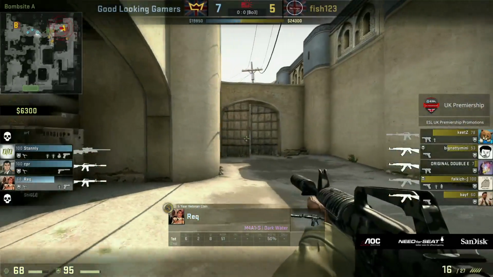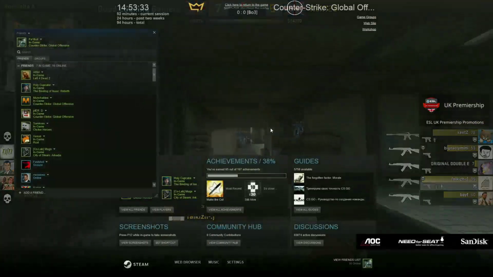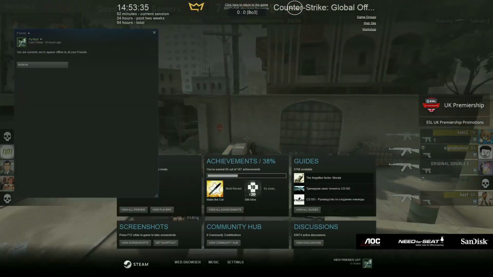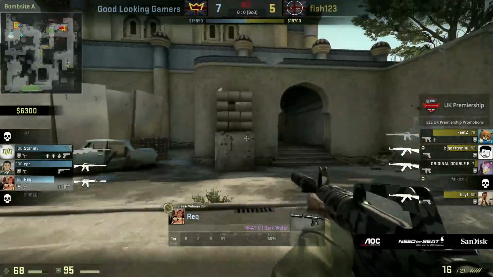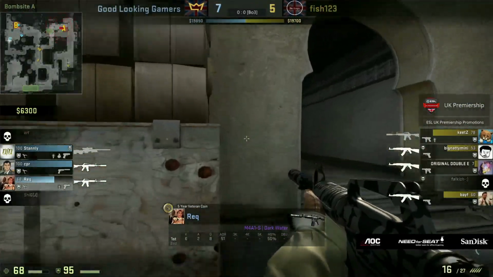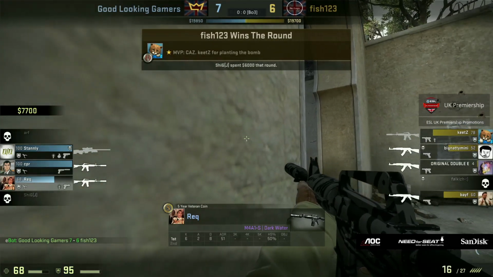And GLG, they've realised this, and they are pulling out of this bomb site. Yeah, absolutely. Just going to hold on to those rifles for the next round. Stanley does manage to find himself an exit frag onto Socken there. But they're going to be happier just holding onto those rifles rather than throwing them away for a lost cause.